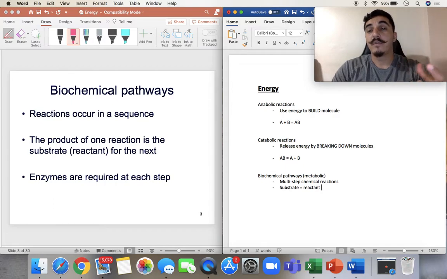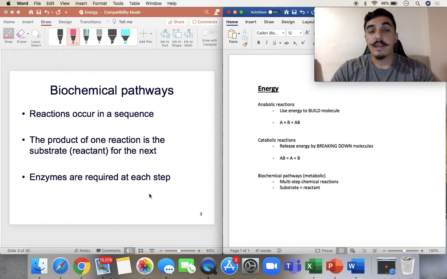So when we get food, say you eat pizza, the pizza would be the substrate, or the chemicals inside the pizza that made up the pizza, that would be our substrate. So you can break it down a little bit. So say in terms of reactions, in cellular respiration, we talk about glucose. Glucose would be the substrate that would break down. Then we break down the C6H12O6 into a 3-carbon molecule. And then that 3-carbon we break down into individuals, so like that. So it's just the substrate or the reactant that we're breaking down or we're using.